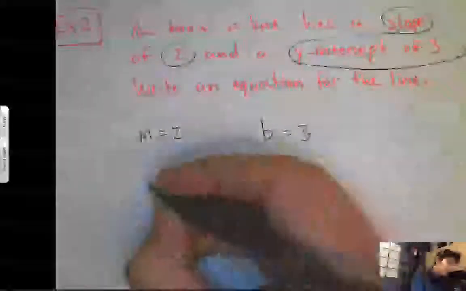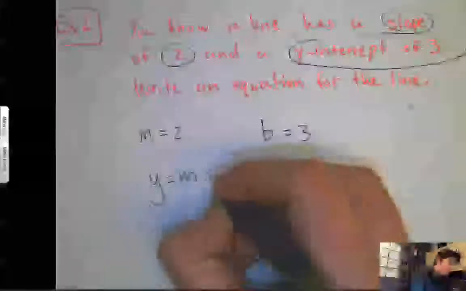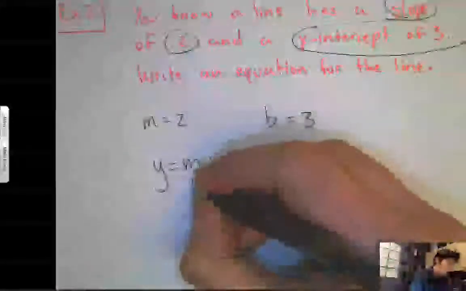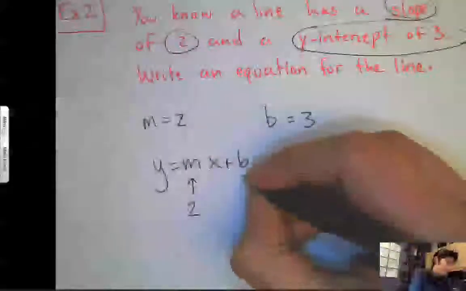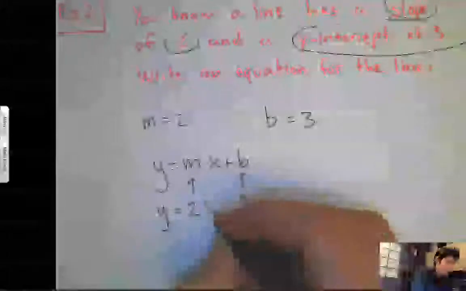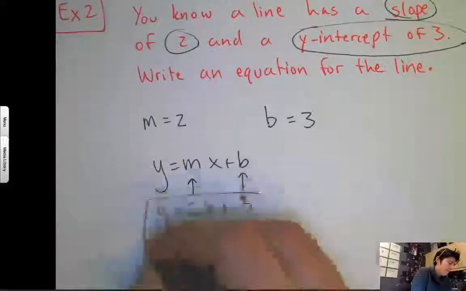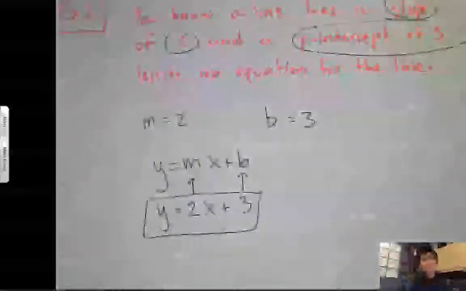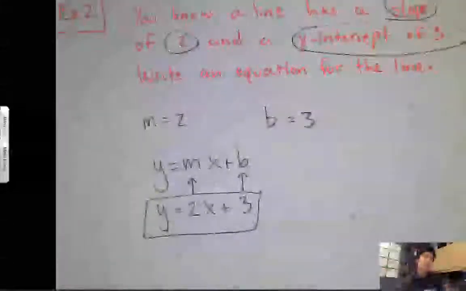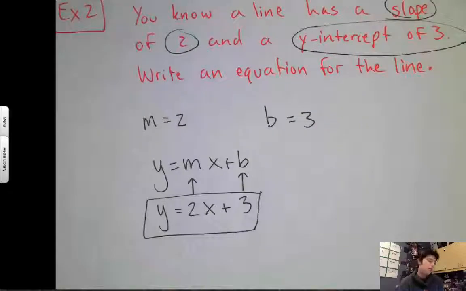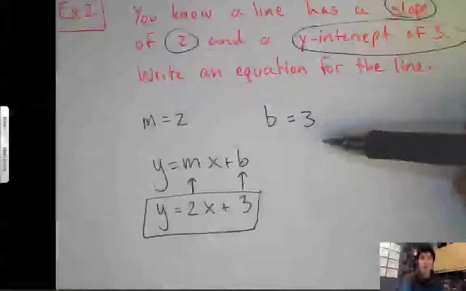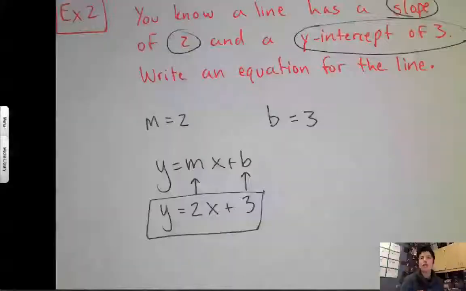So we take our equation, y equals mx plus b, and we substitute those important numbers in. We put 2 in for the m, and we put 3 in for the b. And we get our equation, y equals 2x plus 3. There's my line. You can see what I mean about these being fairly easy. They get more complicated when the facts start changing. So if I no longer give you the y-intercept, well then you have to do a little bit more work to figure that out. So that's your next step.